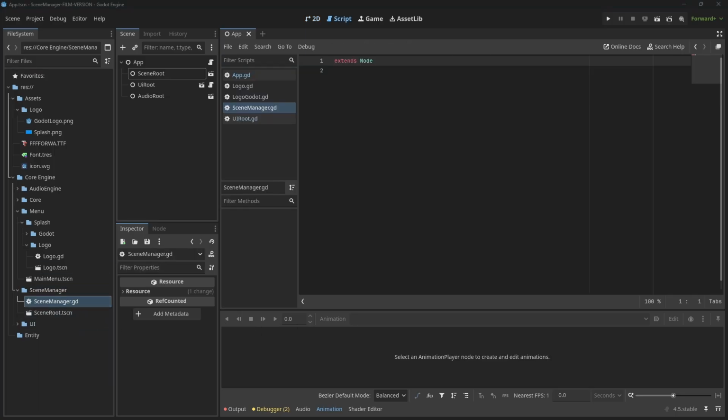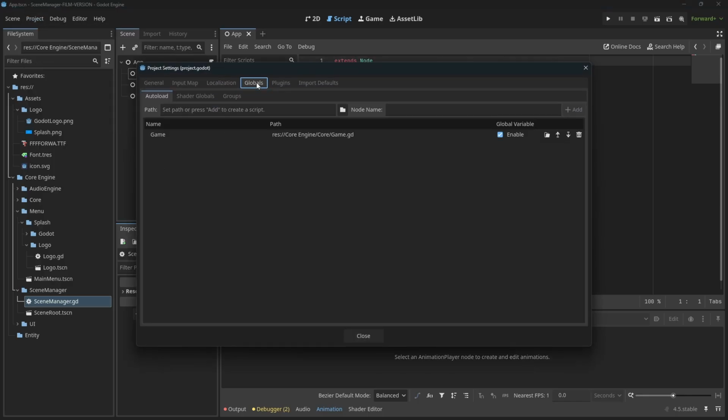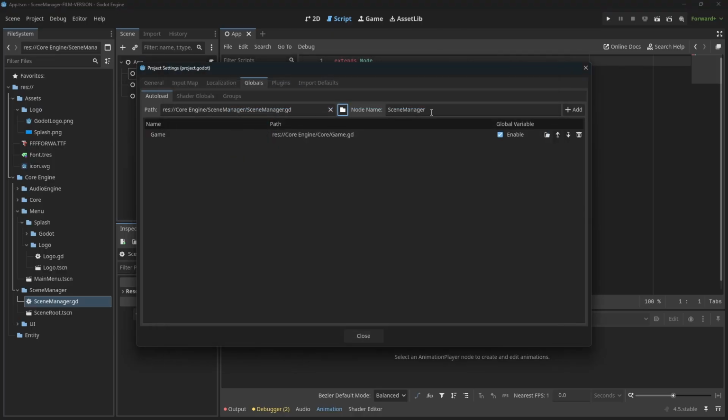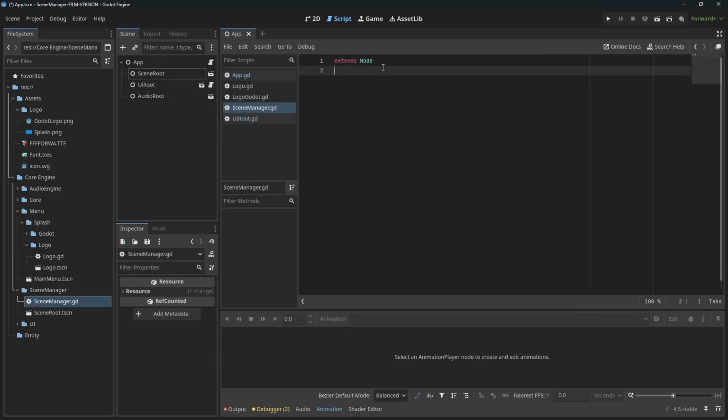So some of you might already be suspecting this. And yes, this needs to be a global. So we're going to find our core engine, scenemanager.gd, call it scene manager, add it in as a global because we need global access to it so we can do all of the good stuff with it.